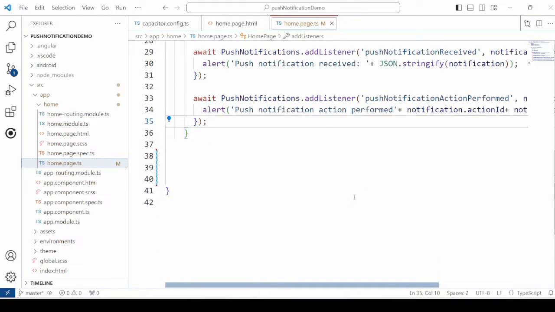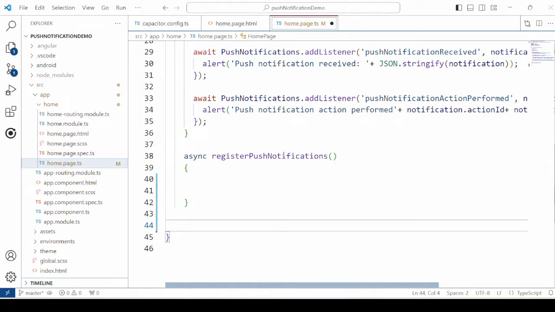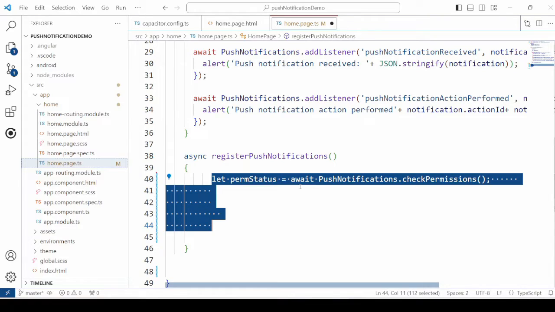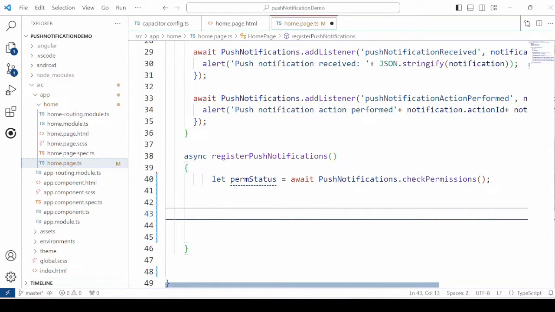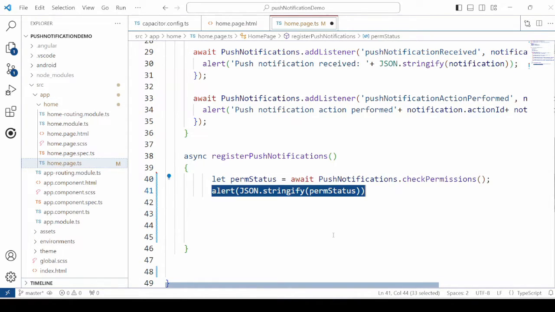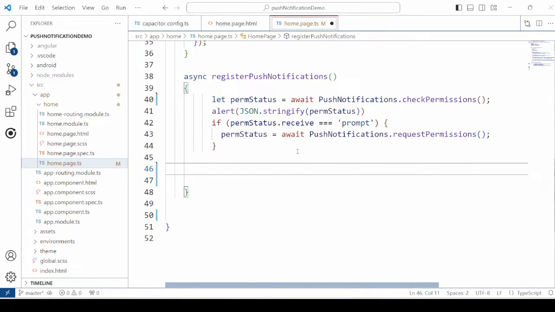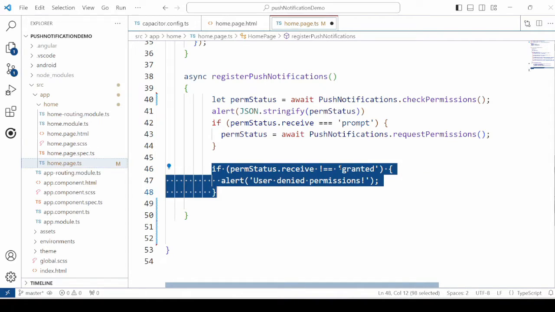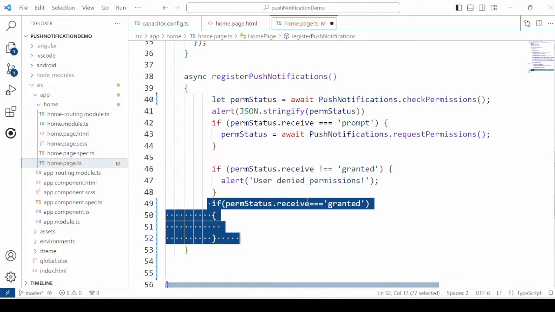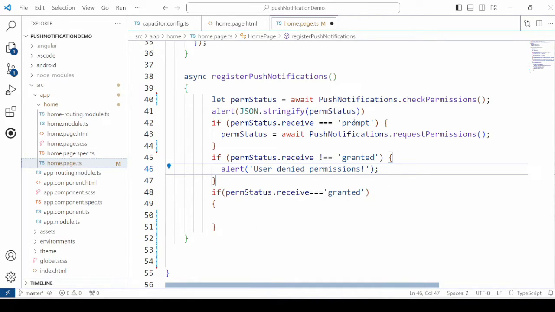Then we need to add the two methods. The first one is register push notification. First check the permissions. Then check the permission status. It can be prompt or not granted. If the permission status is prompt, request the permission for push notifications.